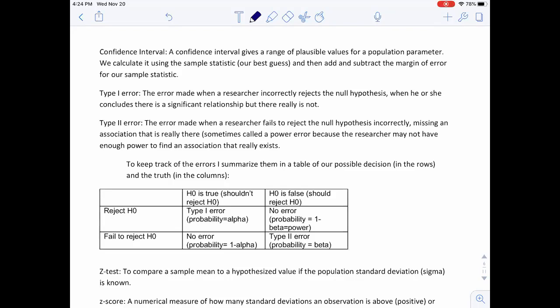And so in our rows, I've got my decision, right? There's two possible decisions that I could make. I could reject H0 and I could fail to reject H0. I don't know if those are errors or not, right? But I could be making a mistake, because either H0 is true, meaning you shouldn't reject H0. Then if I'm rejecting H0, I've made a type 1 error, right? So from here, I could say, well, the definition of a type 1 error is incorrectly rejecting a null hypothesis, right? The probability of a type 1 error is alpha.